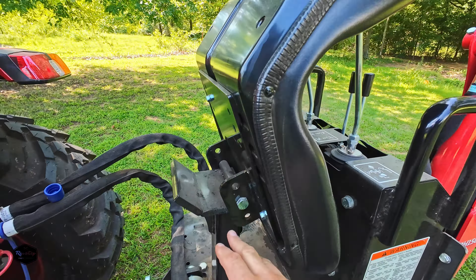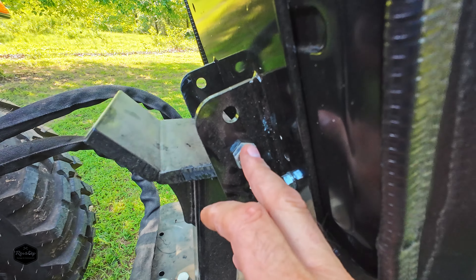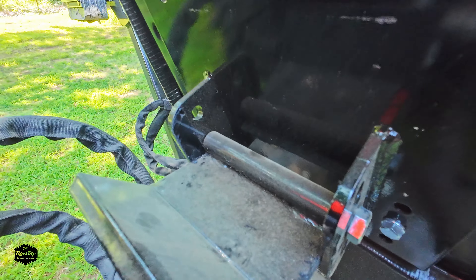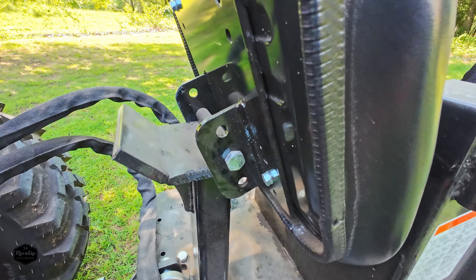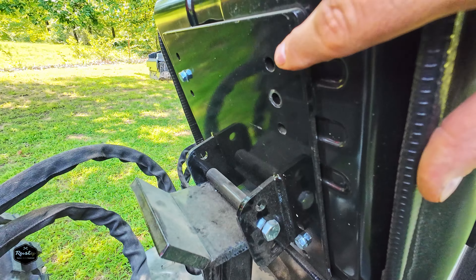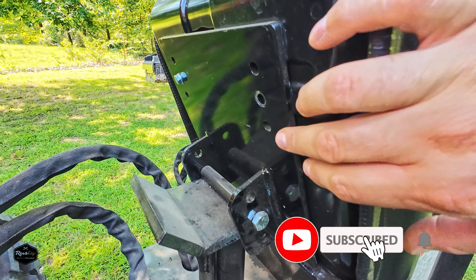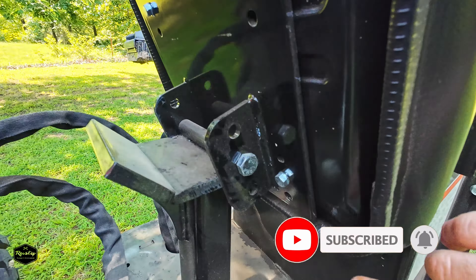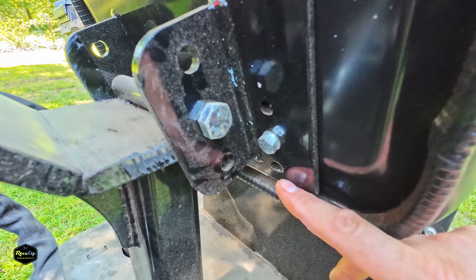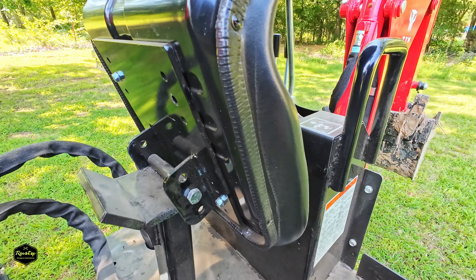You can see where the seat flips up here — it hinges right here and it's got three different positions. I'm going to pull this bolt out, put some anti-seize on it, and move it down to the lower bracket. That's going to give us a little bit more room. The seat mounting plate also has three different positions. I was watching Tony's Tractor Adventure when he moved his seat around — he tried to move it to the very furthest back position but couldn't because there was a lip on the seat that wouldn't allow it. So I've gone to the store and got some longer bolts and spacers to try to space this out.